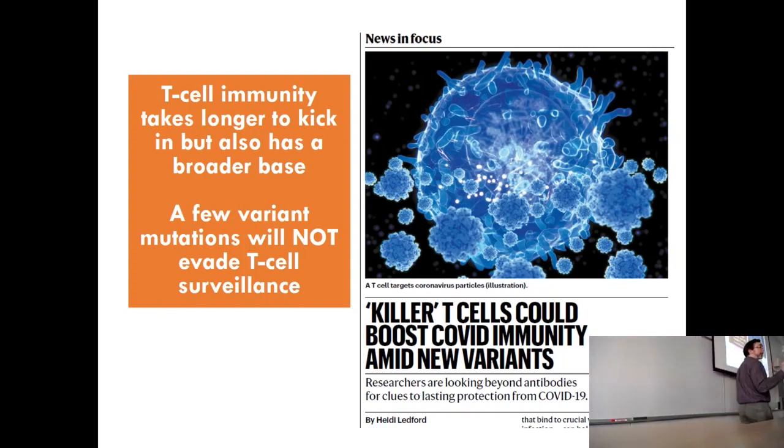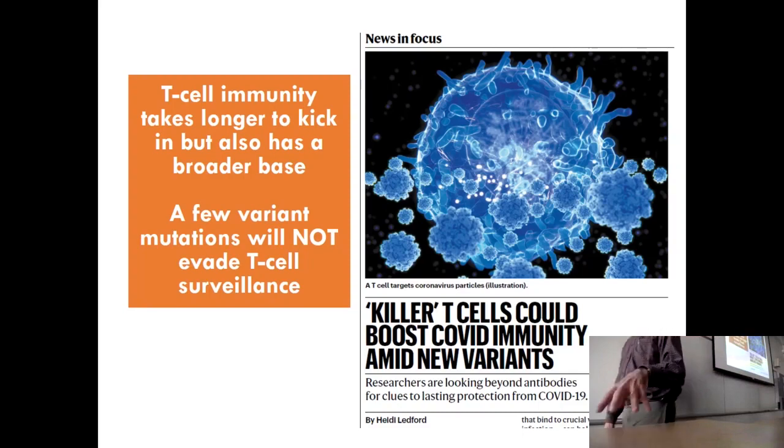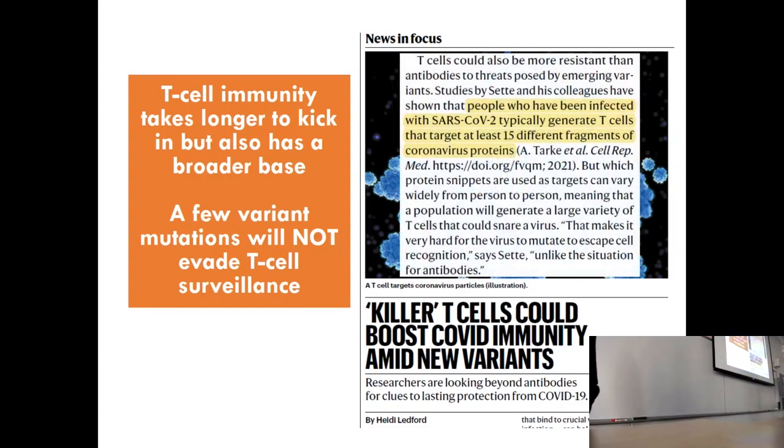But if I have a response to 12 different peptides, and each of those is 10 residues long, maybe with only half of them pointing out, that's still 5 times 12, 60 peptides. To be able to get rid of all those 12 responses, you need the right mutation at the right place for 12 different ways. And so there's a lot of redundancy in the T-cell system. Once you get it set up, it will provide a nice wall. And so I wasn't as worried.